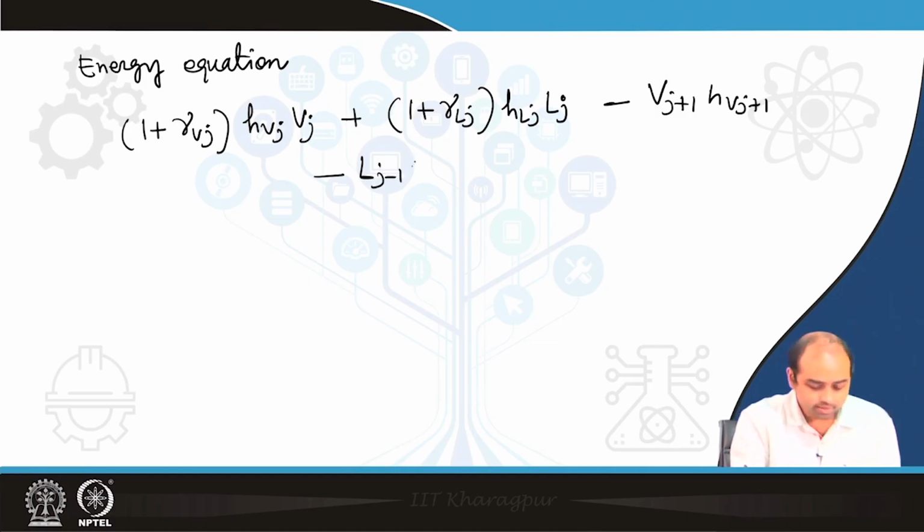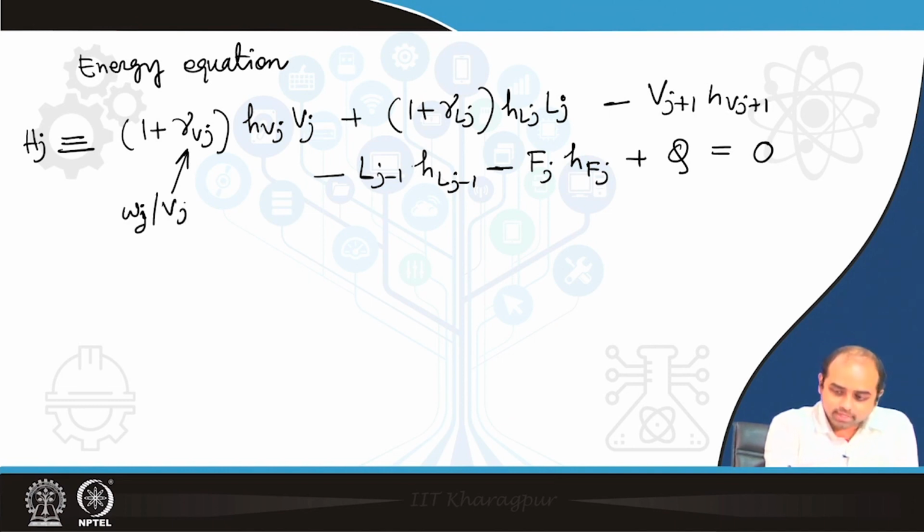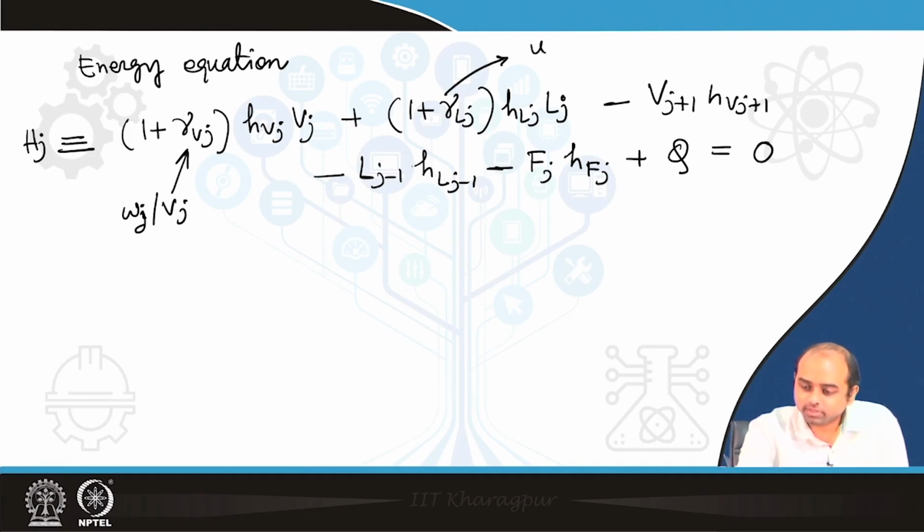Right, this is the liquid part, enthalpy of the feed, and the external heat supplies, right. So this is your HJ part, and please note that of course gamma, I hope all of you remember, is WJ by Vj, and gamma for the liquid is U. So this is the ratio of the side cards, right. So this is the enthalpy, that is, we are balancing the enthalpies here, in minus out again.